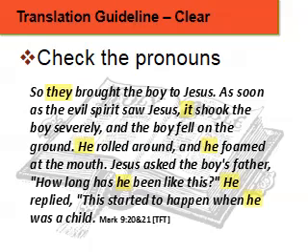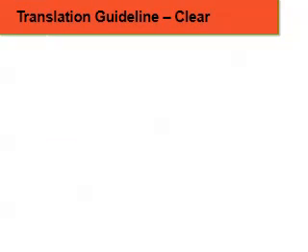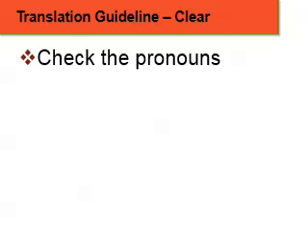Again, the pronouns are highlighted. The pronoun for the father is circled, and the pronoun in boxes refer to the son. It is now clear that the evil spirit shook the boy. It is also clear that the boy fell on the ground, rolled around, and foamed at the mouth. Beware of going to the opposite extreme by using nouns and noun phrases where it would be more natural to use a pronoun. Remember, always check carefully that it is clear to whom or what each pronoun refers.